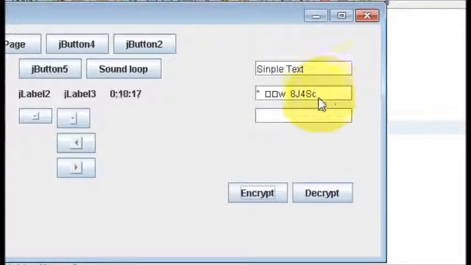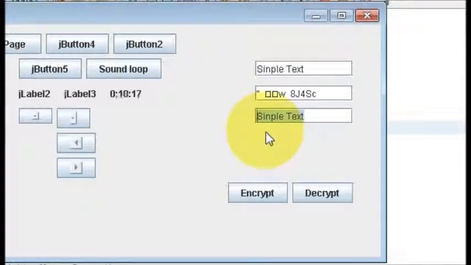It converts my simple text into the encrypted string, and when I press this decrypt button, it converts my encrypted string back to the simple text.